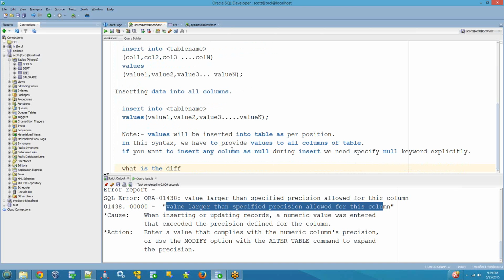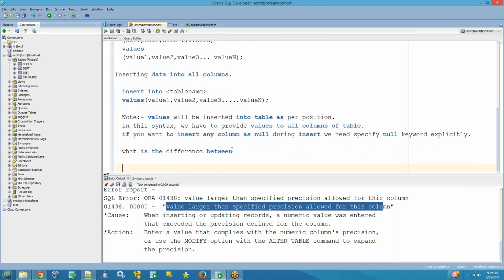Okay, so now what is the difference? I'll ask one by one. Are both the same or not? Just say yes or no, everyone. Between null and 'null'. Let's start with Abhiram. Are null and 'null' the same or no? No, it's different.